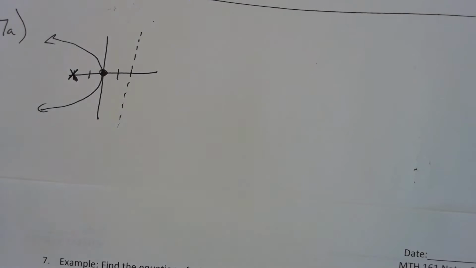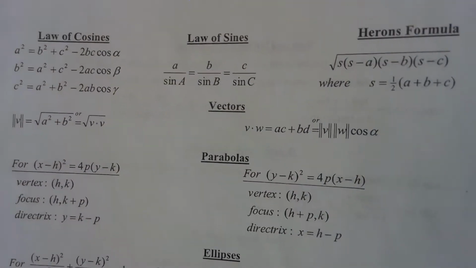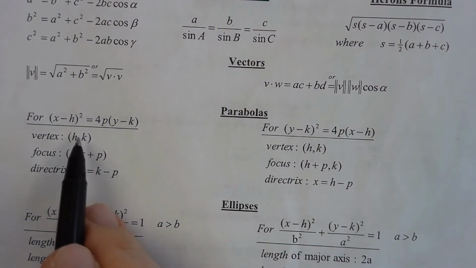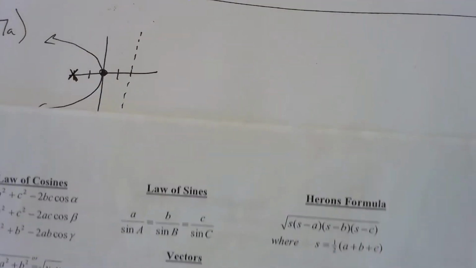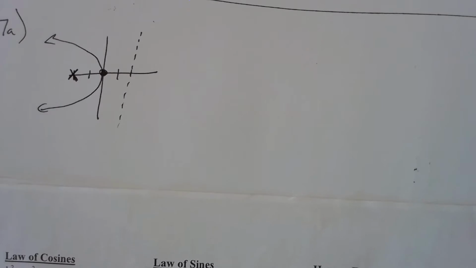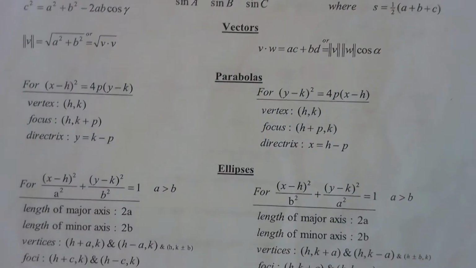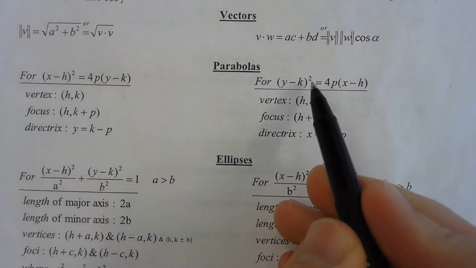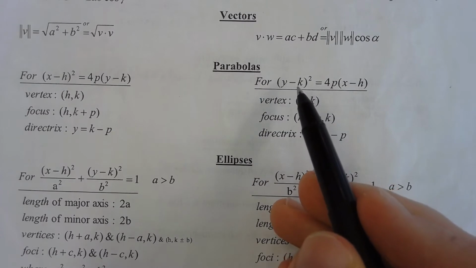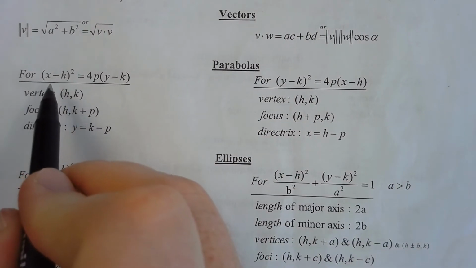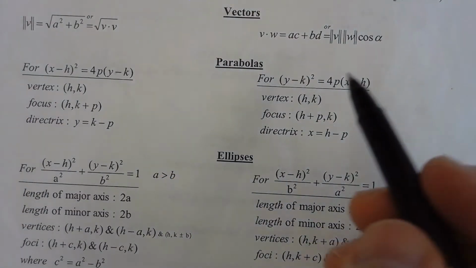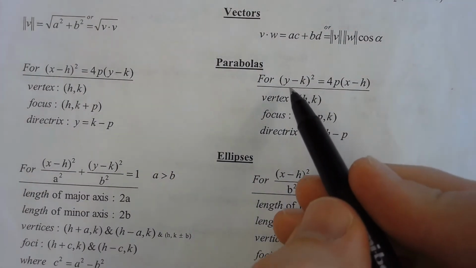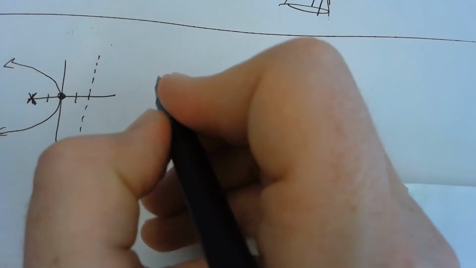So on our formula sheet, we do have these set of rules for the parabolas. And I'm looking at either this equation or this equation. Now the understanding of this is because it's facing left or right, because it's horizontally opening up, we're going to use the equation that has my y squared. The easiest way I use to remember this is the fact that I know x squared is an actual equation of a quadratic, so it faces up and it faces down. So in this case, if it's facing sideways, I should be using the y squared formula. So let me go ahead and write that y squared formula on my paper next to my graph.